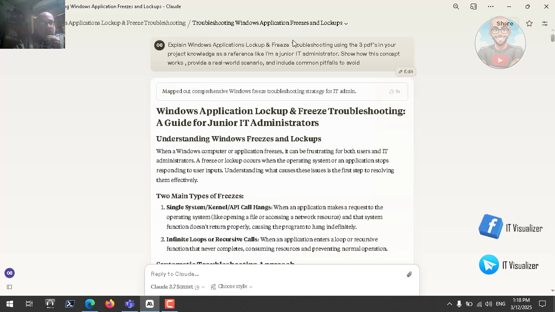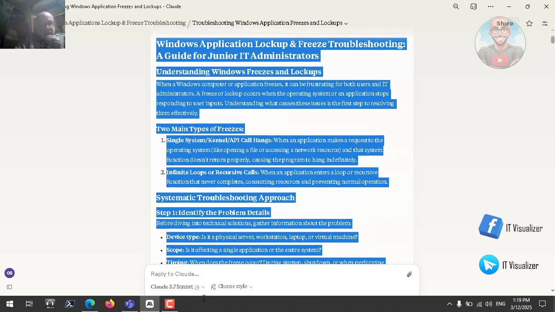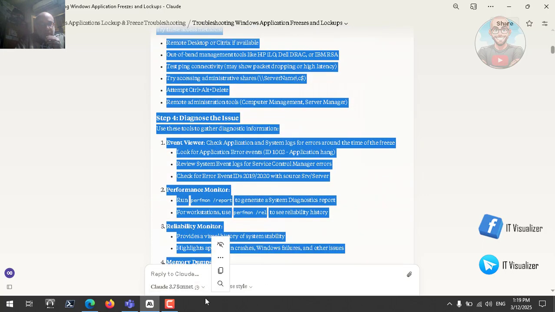You are a junior in the field that you are trying to learn, so you need the topic explained to a junior in that field. For example, you are choosing an IT topic, so you are a junior in the IT field, so the AI will make the answer simple. Okay, so let's see the answer of Claude and how it will explain this topic. Just a moment.